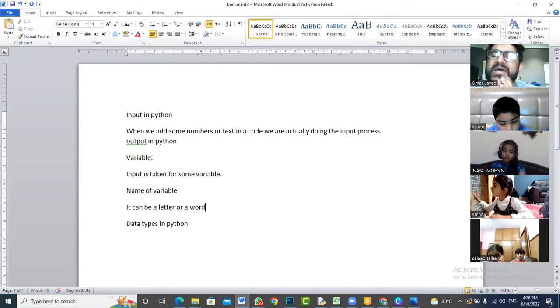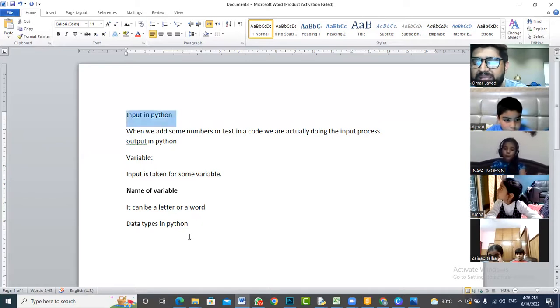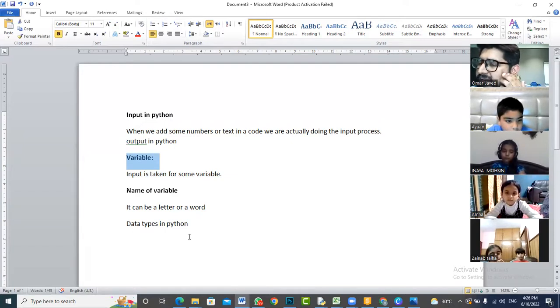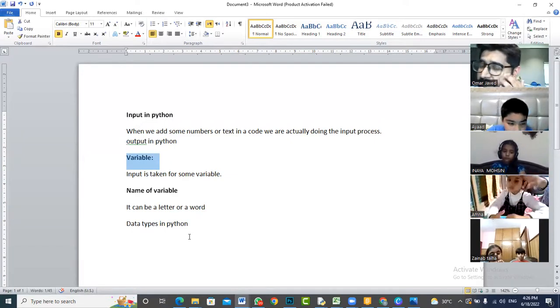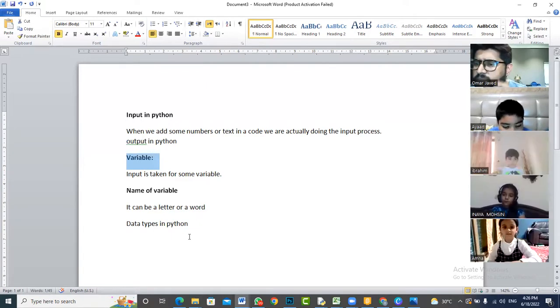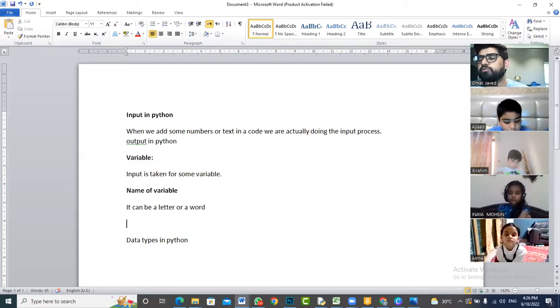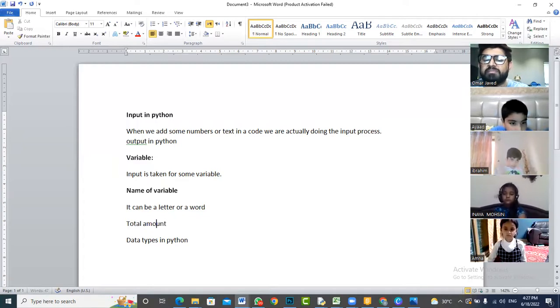Now, name of a variable can be a letter, it can be a word. If it is a word, it is more self-explained. You do not have to explain it very much. But if it is a letter, you might have to explain it to someone what this letter does or what this letter is about. But if you have written a complete word, that word is going to be more explanatory. Let's say that if I have to introduce a variable in which we have to find out total amount, so I can't write like that. A variable does not have spaces in that.